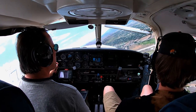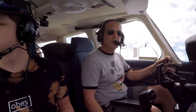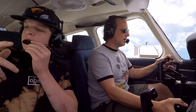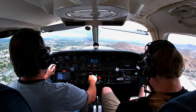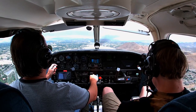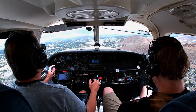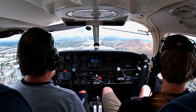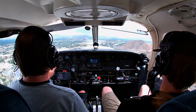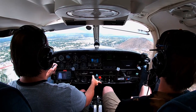752 Delta Whiskey, turn right, direct Mustang, then enter a right downwind from runway 34 right. We'll turn right to the Mustang, 752 Delta. Where is it? Okay, I got it. 5899, traffic upwind's on a left turnout, wind 0205, runway 34 right, clear for takeoff. 34 right, clear. He knew I had to turn my base, otherwise I'd be over there by now. Traffic departing, caution, wake turbulence, wind 0204, runway 34 right, clear to land. Got the departing traffic, clear to land, 34 right, 60 Alpha. 175 straight out, advise when you have traffic in sight.